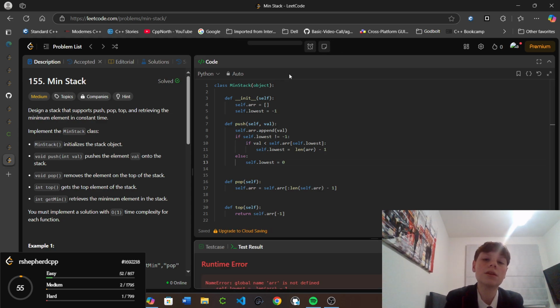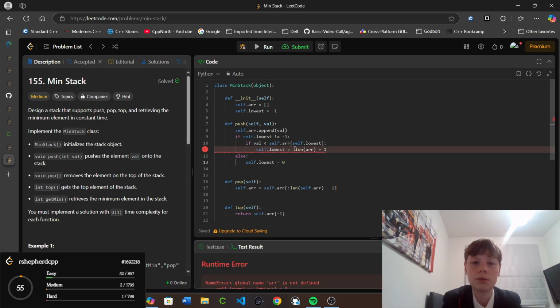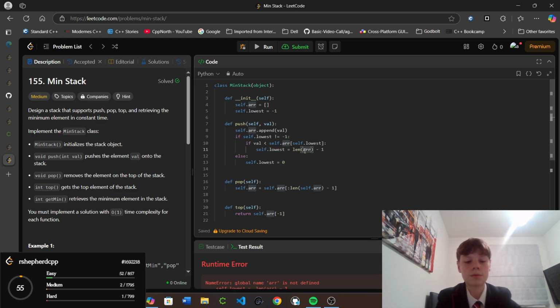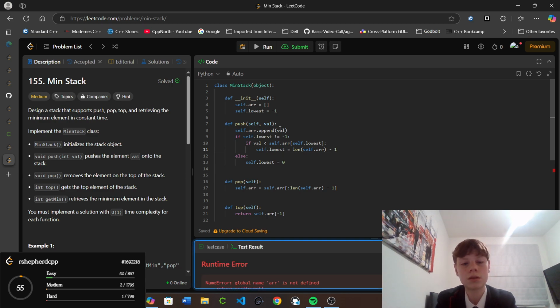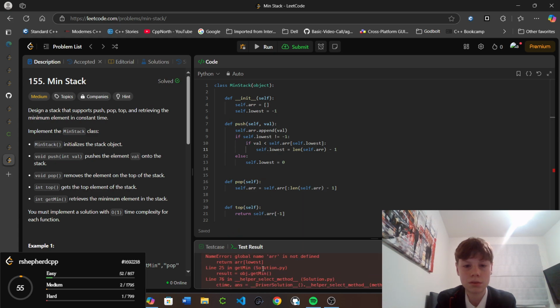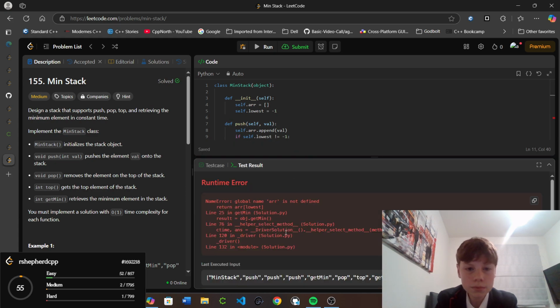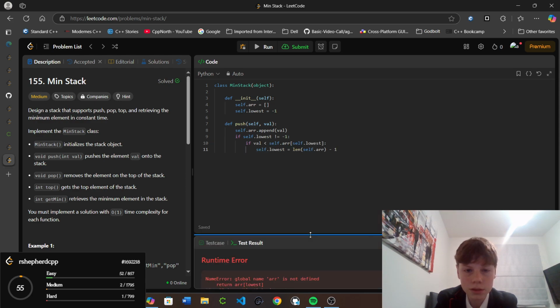I was going to say that we could just store the value, but I think with bigger data types it would be much more efficient. Global r is not defined. Where's r? Return r at lowest.